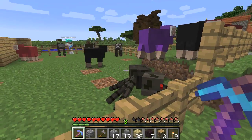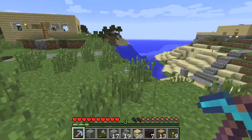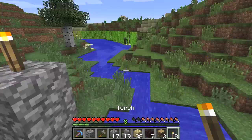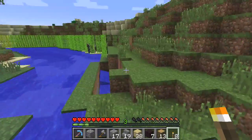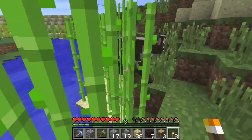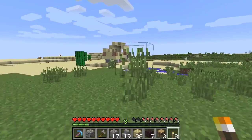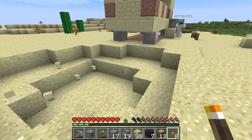There's a spider in the sheep pen. Wouldn't that be weird if you could farm spiders? Hello, I'm a spider farmer. Hello? Do you want to see? Yes, I shall... it's a cow. What? I thought there was something creepy. Imagine if... but it's just a cow. I'm imagining. What am I imagining? Ooh. Is everything okay here?